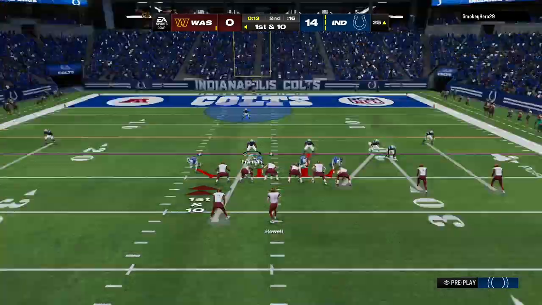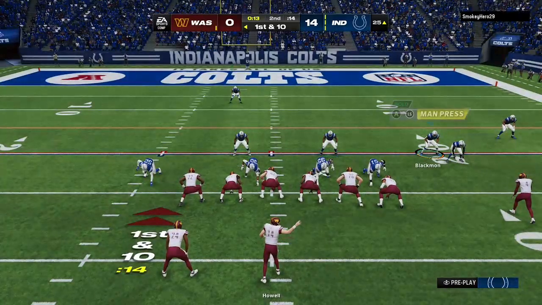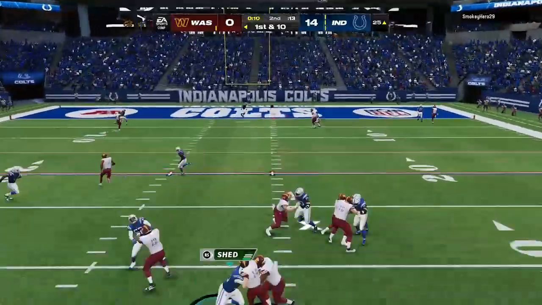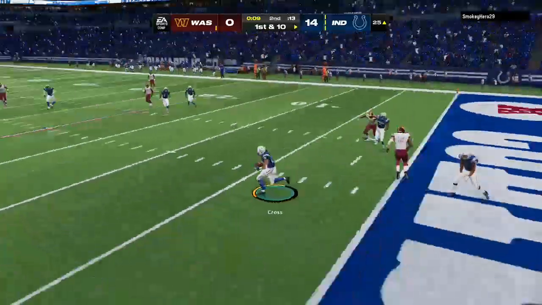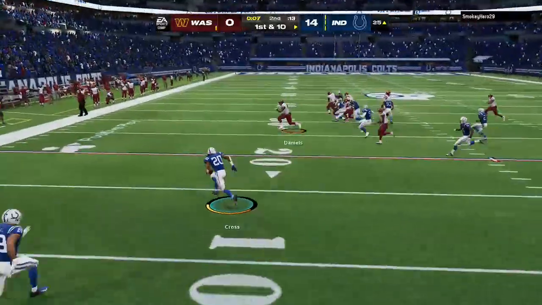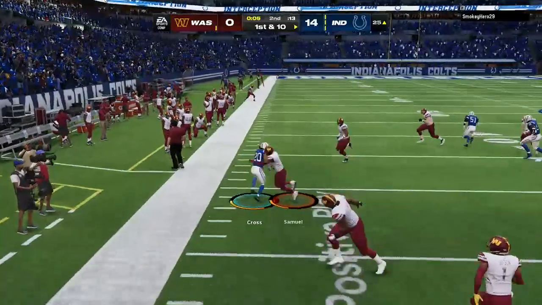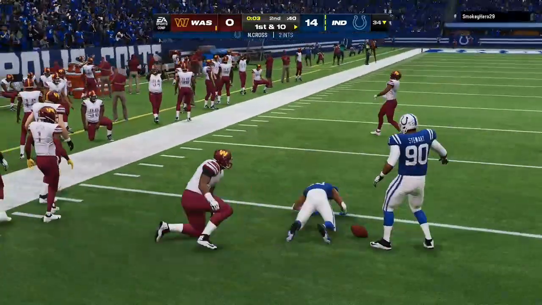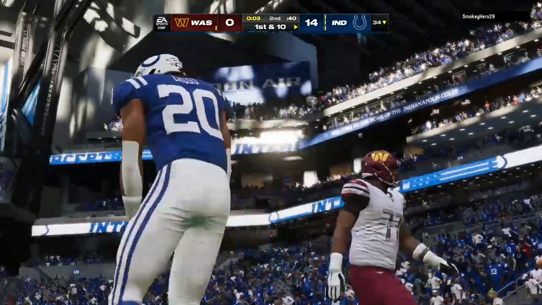Here's another 1st and 10. Back to throw. Howell. And he's going to be intercepted a 3rd time. And the Colts are going to get this back to their own 34-yard line.